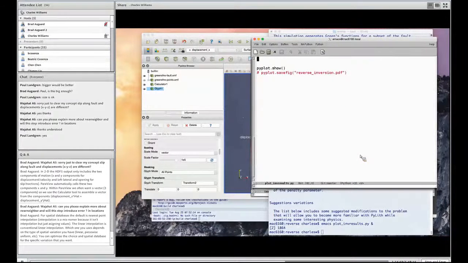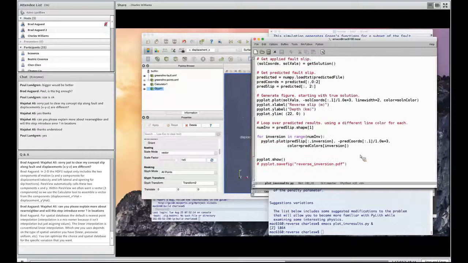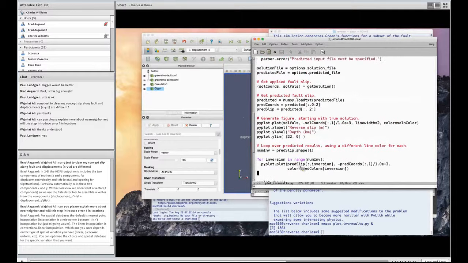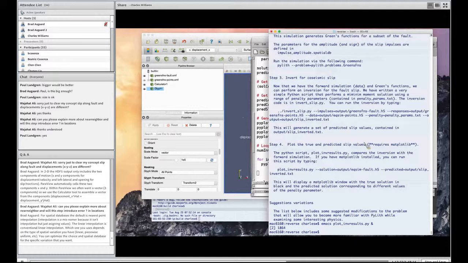Oh, also down here at the bottom, instead of writing it to the display, you could also just save it as a PDF file if you want. So if you wanted to do that, instead, you could uncomment this command right here. So we'll just run that. Right here, I've already shown how to do it.